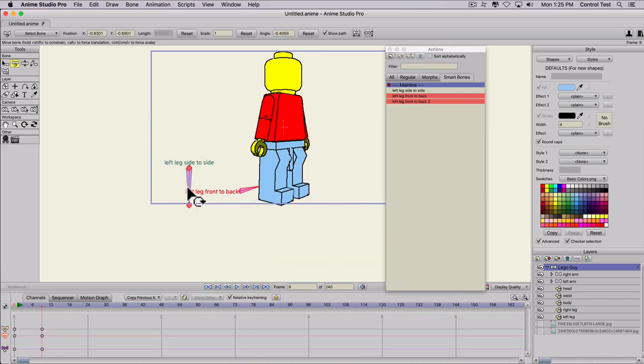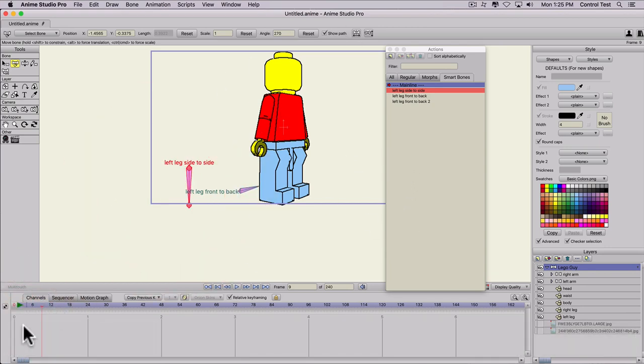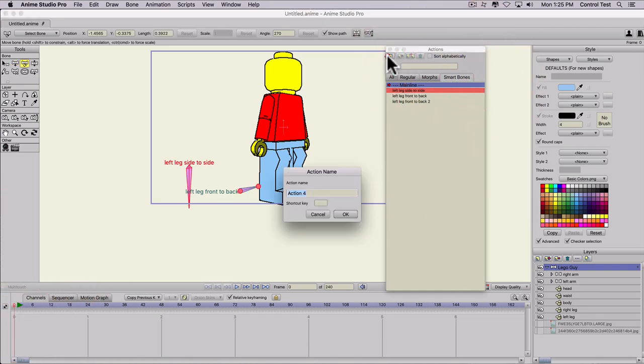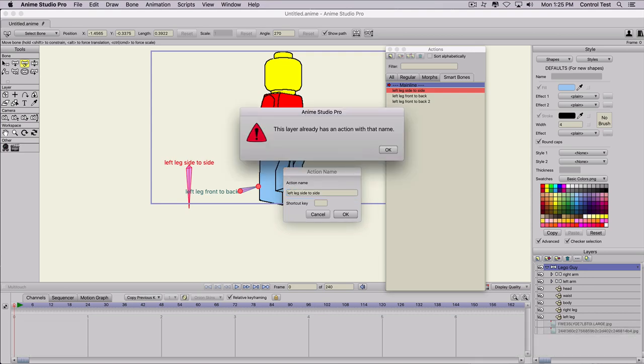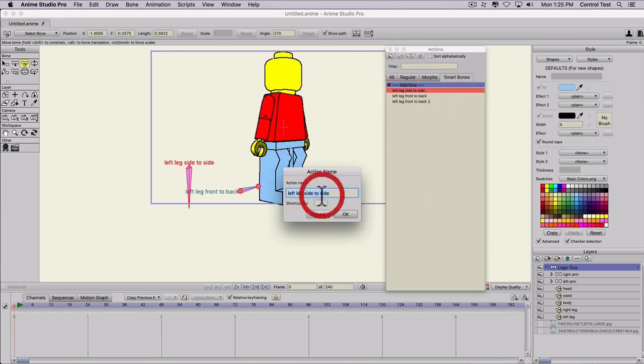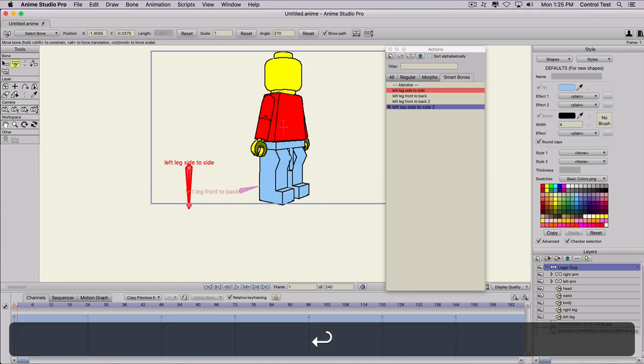And then we also have a tilt from left to right. Actually, right now I only have it going inward. I didn't do the outward. So let's go ahead and do that real quick. We'll just leave our character turned. Go to 0 on smart bones. Let's go ahead and make a new layer. Left leg, space, side to side. And if I typed it correctly, it should turn blue. Oh, we need to do space 2. Space 2, because we're going the other way. There we go.